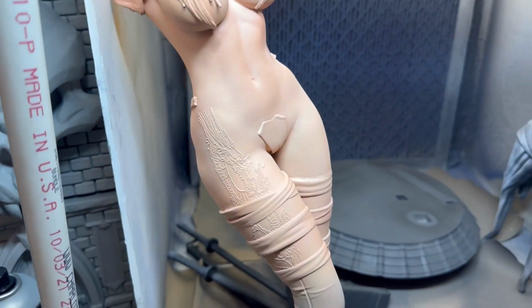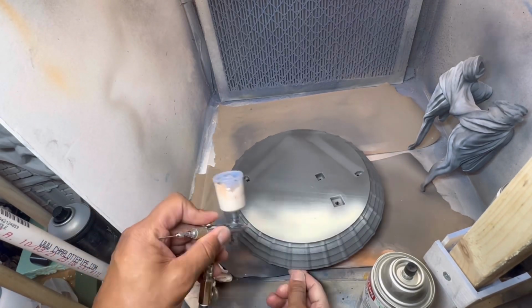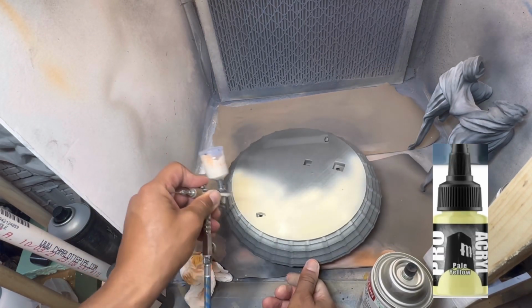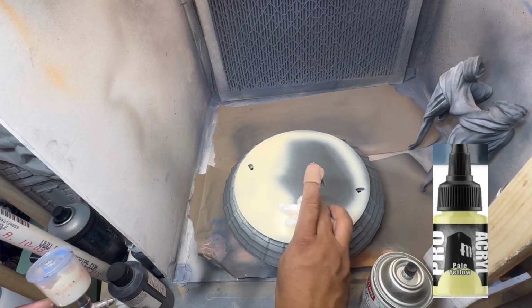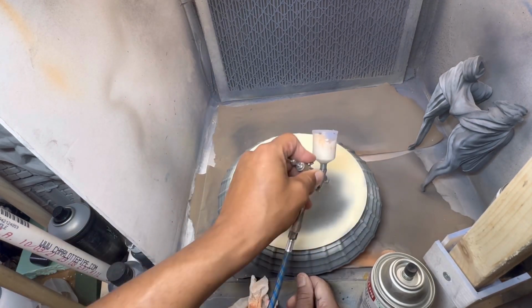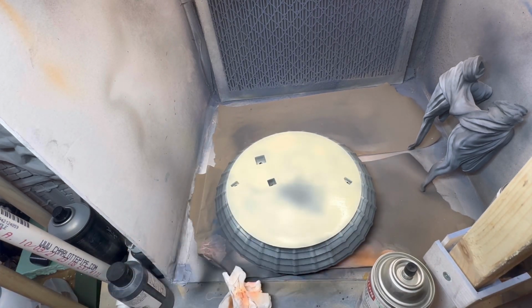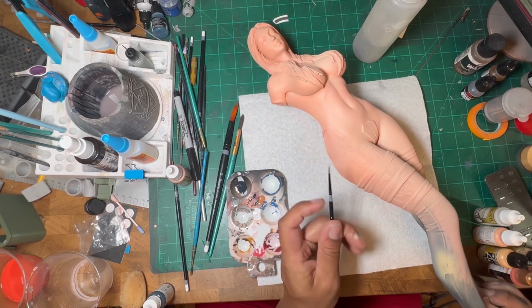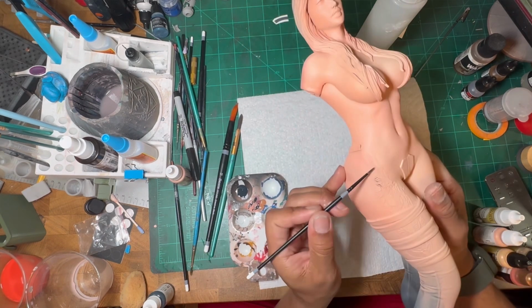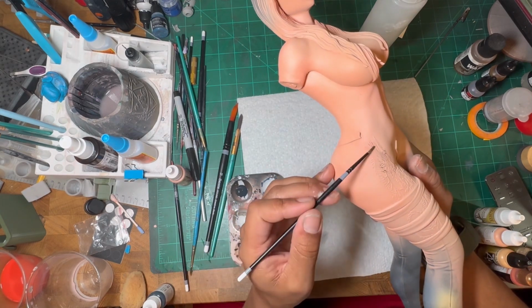She is looking all beautiful so far. All right, now I'm taking some of the pale yellow and I'm hitting the base. And before you saw that wilding flesh pop up, I airbrushed her off camera to fill in those spots that didn't look right to me.